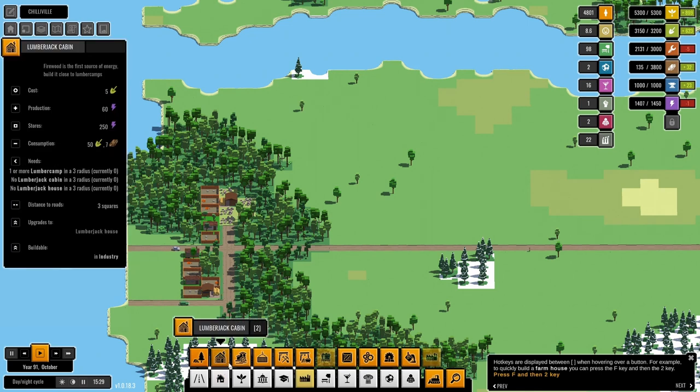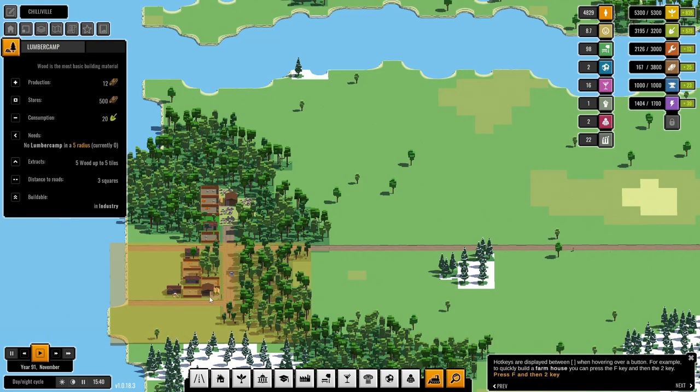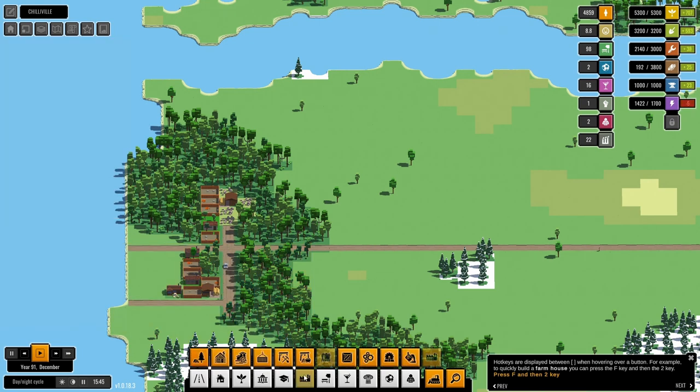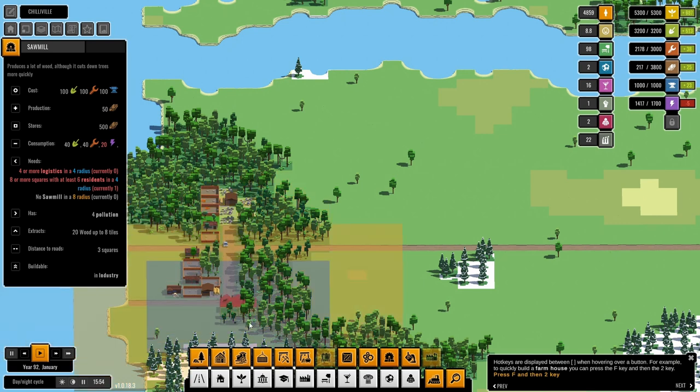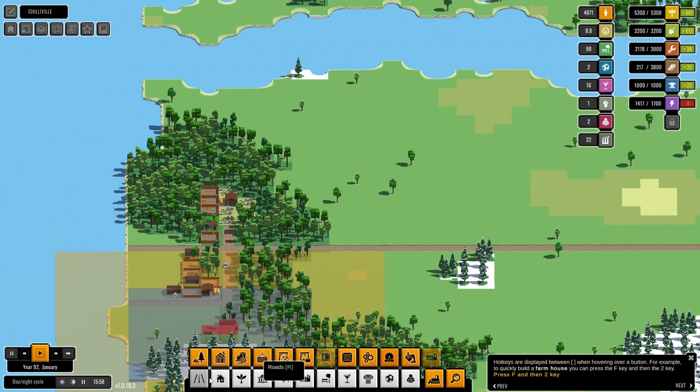And a lumberjack cabin. Okay, so that gives us 25 production. Now, sawmill. 4, 8 or more squares with at least 6 residents. Then we need some logistics.